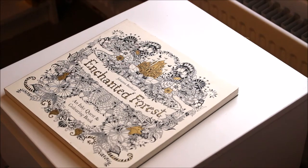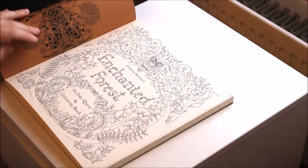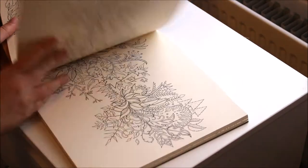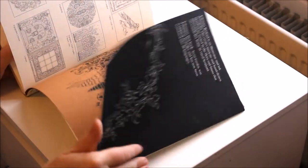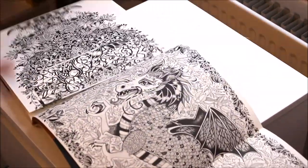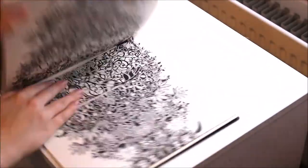The next one is The Enchanted Forest. I'm going to be honest, I don't think I've done anything from this one. It was a Christmas gift and I just haven't found the time to really invest in it, because some of the pictures are so beautiful I really want to take the time with it. I think this is one that has pages at the back that you pull out. It's one I really want to sit down and work on — there are four pages here, so you can see it's really in depth.